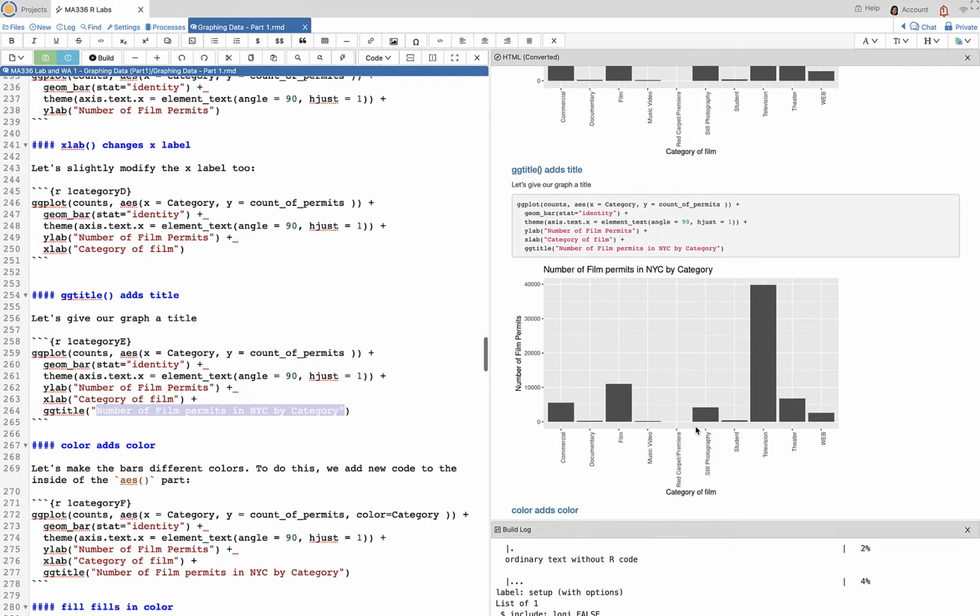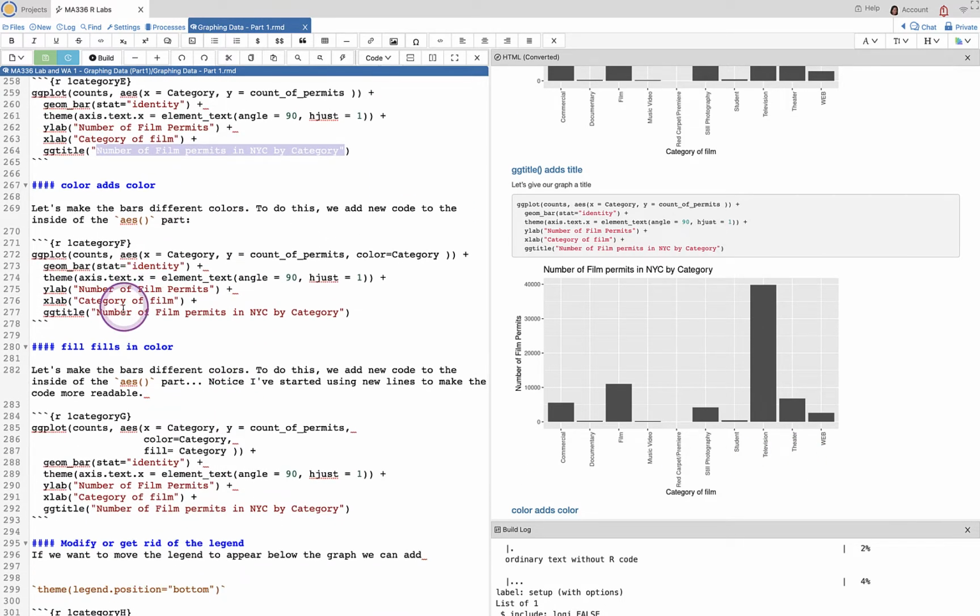So it is a good graph, right? It has the title, it has more informative horizontal and vertical axis labels. The labels of the horizontal axis do not overlap, so we definitely can read them. But maybe we want to also add color, right? Color to the graph, so we can do that.